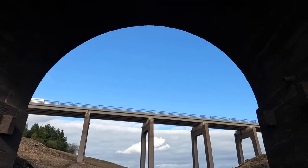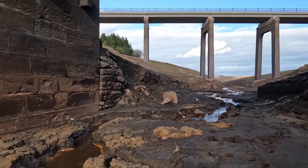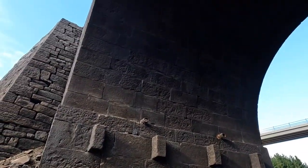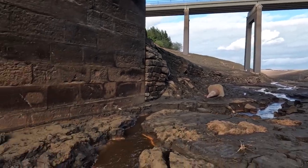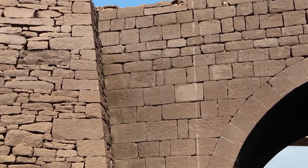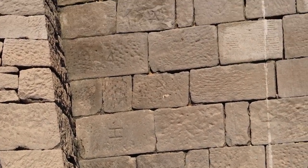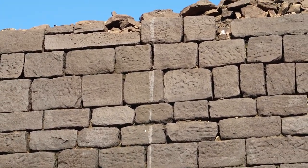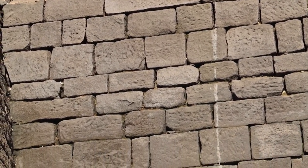There you go - there are your shots underneath the bridge. It's a bit dangerous down there in the mud; Roy's a bit mad, so I wouldn't advise you go down there. There's some quite deep mud and I don't need to get stuck in it. I spotted one of the mason's marks on that bridge, and after you all pointed them out I now realize there are many more mason's marks on the bridge. That was me getting excited over one and then running away instead of studying the subject properly.